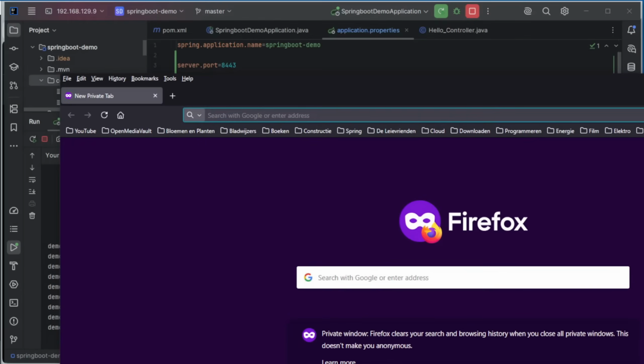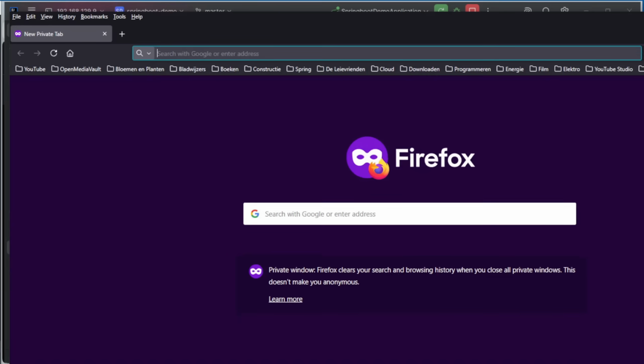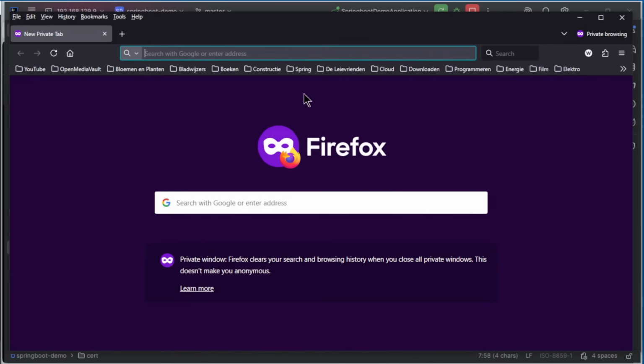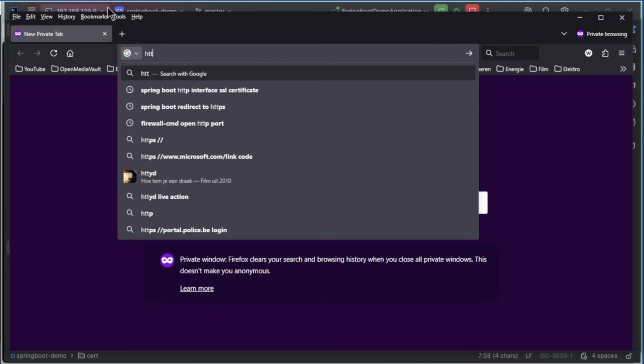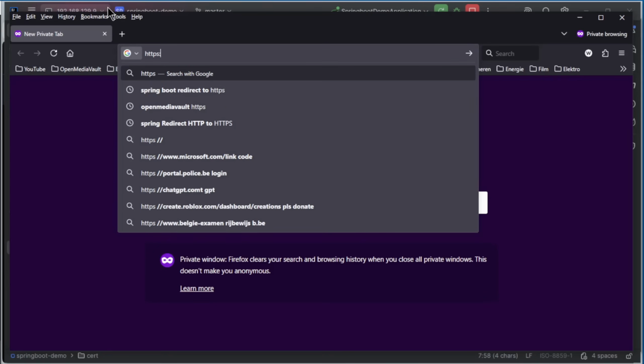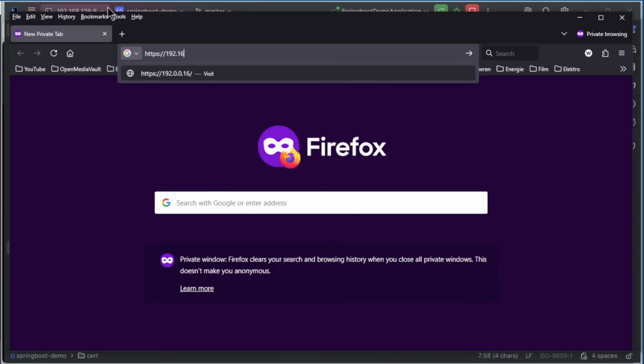I open a private window. Change size. Okay. And we do HTTPS 192.168.129.9 port 8443.